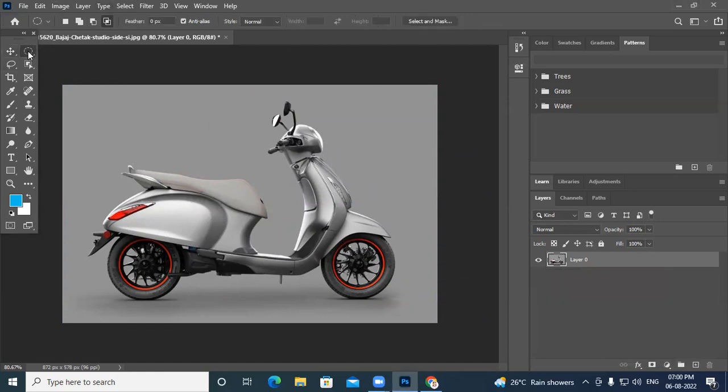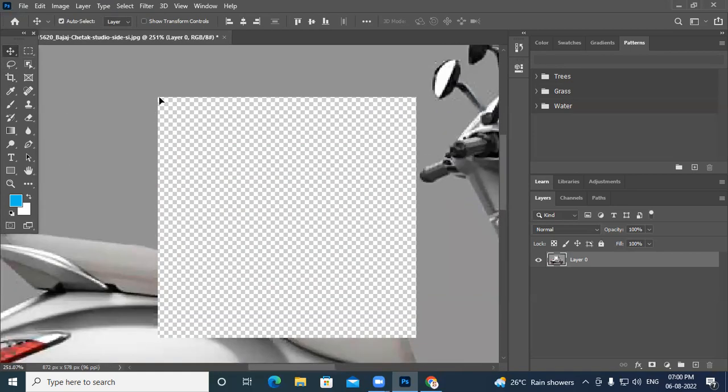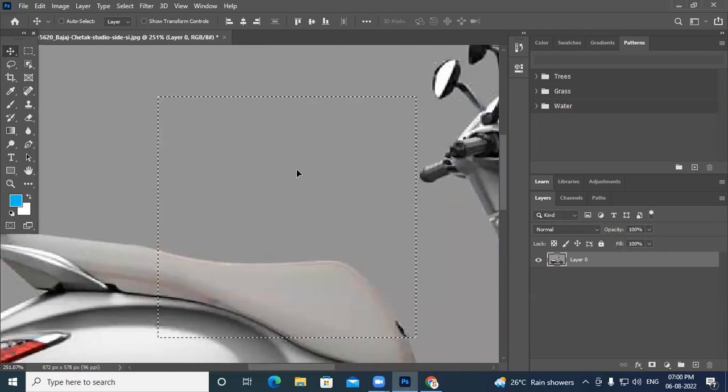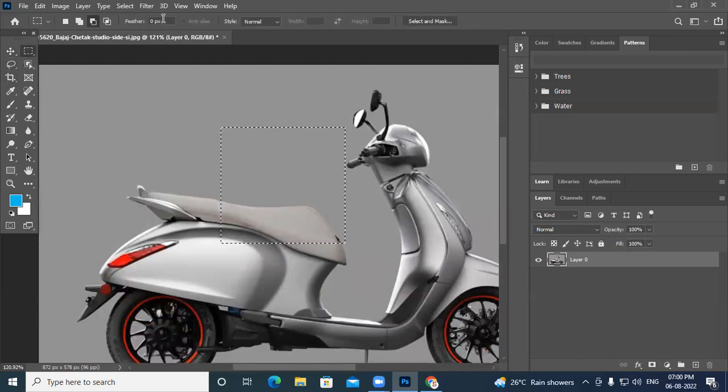So now this is the selection tools, the marquee selection tools. Clear? Now here we have one more option, that is feather. For example, after applying the selection, if you cut this, see how it gives a very sharp edge, right? If you don't want the sharpness, if you want some feather value, a blur value at the edges, a smooth value, how many pixels should be affected by the smoothing at the selection position, that is px, pixels.